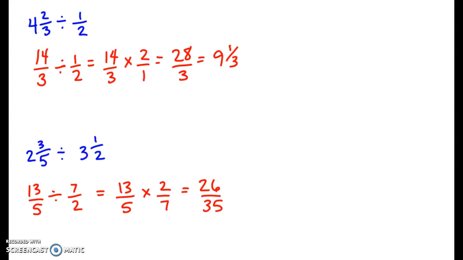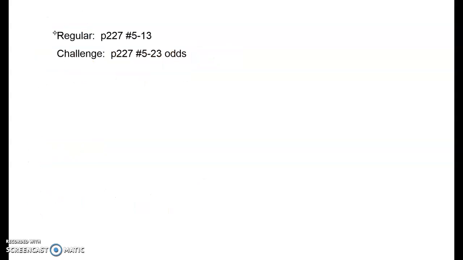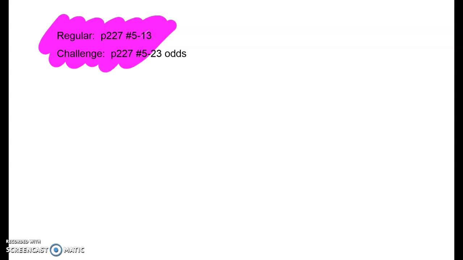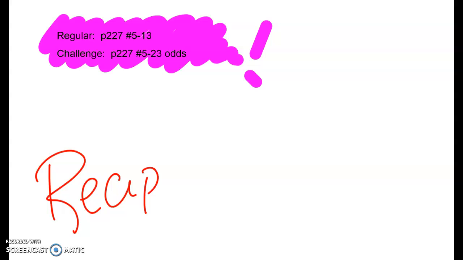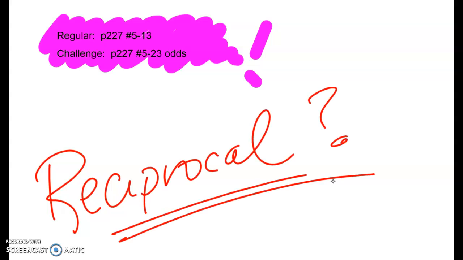Sorry, that was kind of quick. And here is your assignment, should you choose to accept it. One last question. What was the word again that we learned that means flipping a fraction? Write it on your whiteboard. Did you write reciprocal? To flip. Okay, good luck on your assignment.